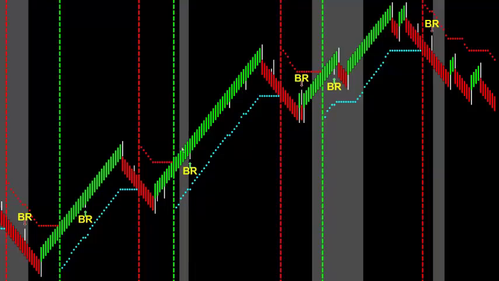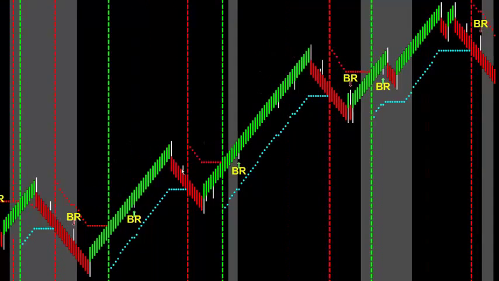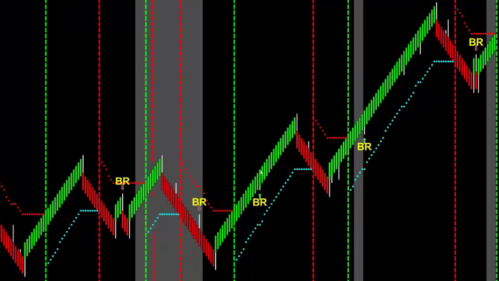And of course the entry guide will show you, you're going to decide how far off the signal bar you want to get in. I usually do 1 tick off that, and the reason I do that is because I want to make sure that that signal bar actually closes. You'd be surprised how many times you get the warning BR signal. It goes all the way up here and then comes all the way back and closes and fails. And so the warning never becomes a confirmed signal. But you get a warning and a signal audio. And so that's why I like to put my entry not at the close of the signal bar, but at least 1 tick. And you can do 2 or 3 ticks, whatever you're comfortable with.